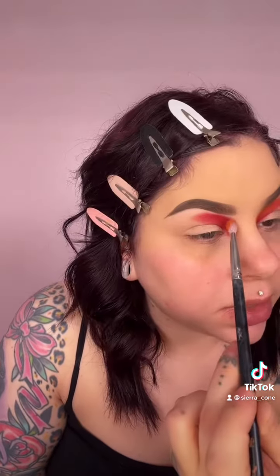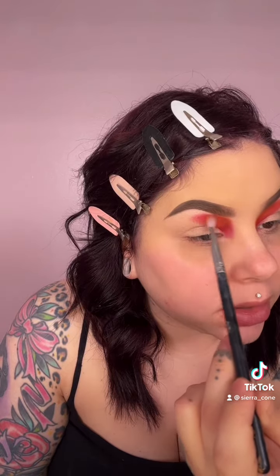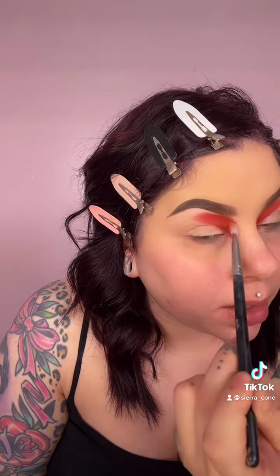So I'm going to use the red shade, which is called Queen, and I'm going to place this just in the inner portion of my eye, and then I'll be back. From here, I'm going to take the brighter orange shade, which is called Sunkissed, and I'm going to place this just at the top where we place that red, and I'm just gonna buff this out.